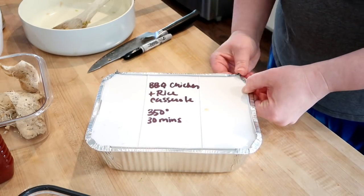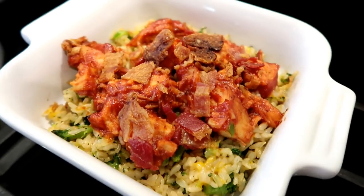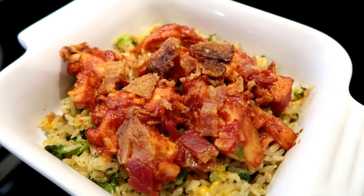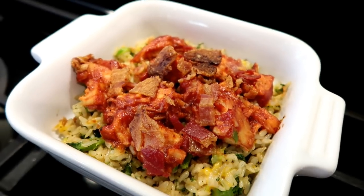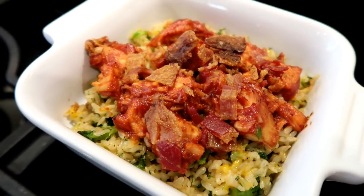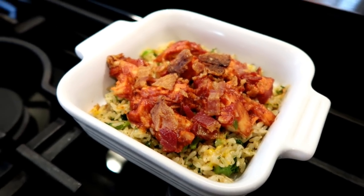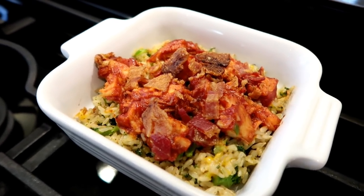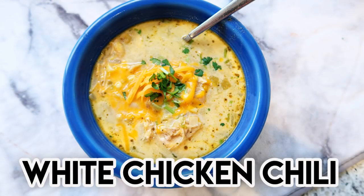I'm taking four pieces of the previously cooked bacon, dicing those up, and sprinkling them on top of the casserole. Since this was going to my in-laws, I labeled the top with instructions. One thing to mention: when this comes out of the oven, you can top it with some green onions. Here is the little casserole dish I cooked up just so I could taste and test it for you guys — this was definitely a winner and one of our favorites from these three meals.